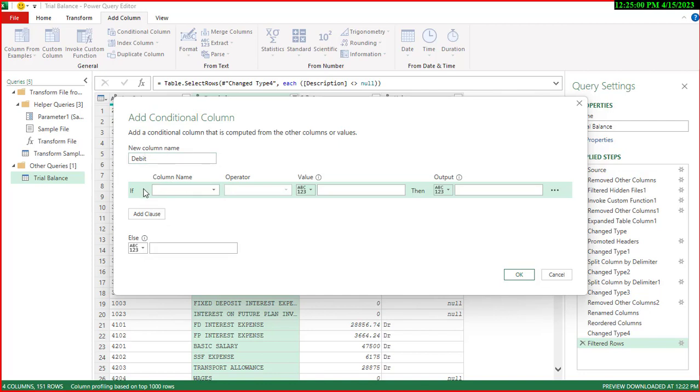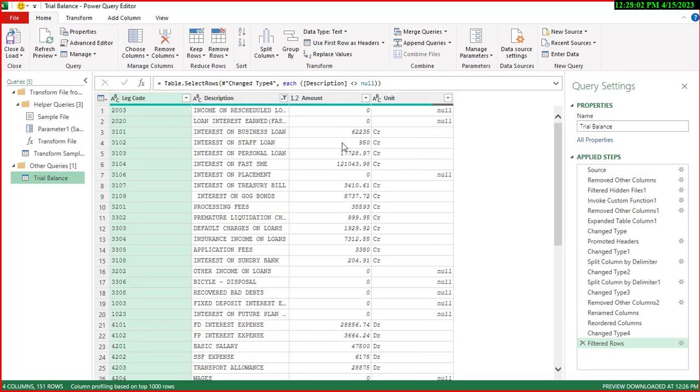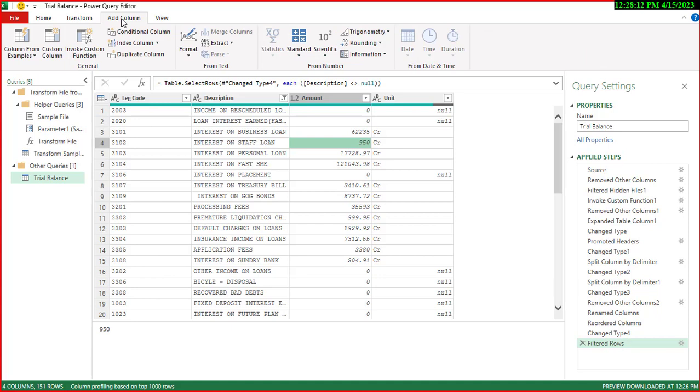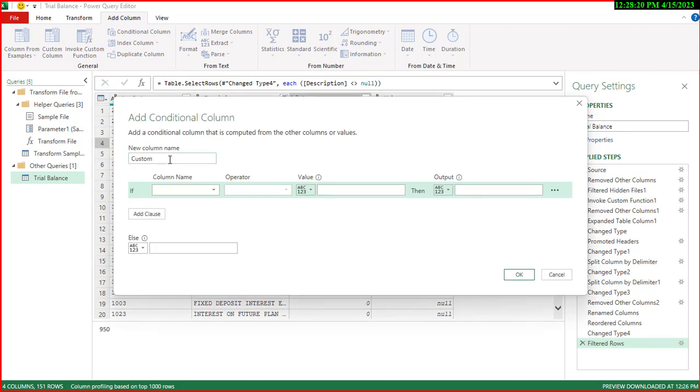So now we are coming to the conditional statement. We are going to use an if function. It has given us the format already. The if function has about 3 arguments. The argument one is the logical test. Okay, so let's continue. This is where we got to. So I'm going back to the conditional column. That was what we wanted to do. So I'll click on Add Column, then Conditional Column. So I'm labeling the heading as debit.